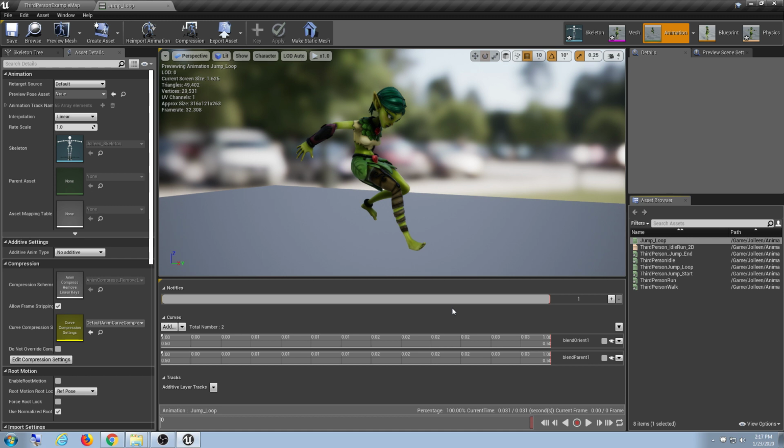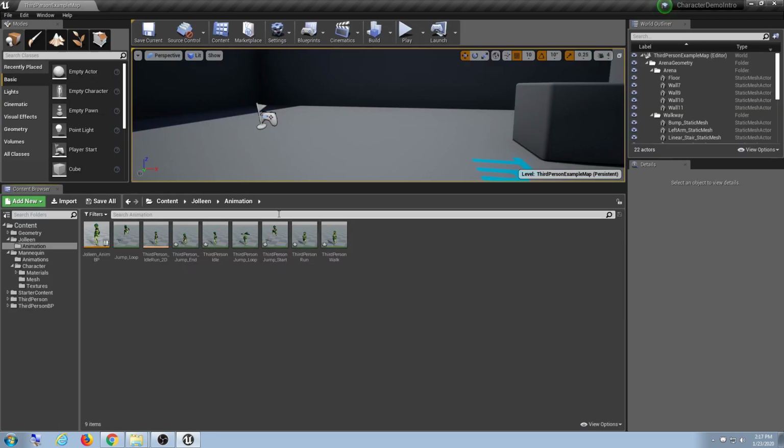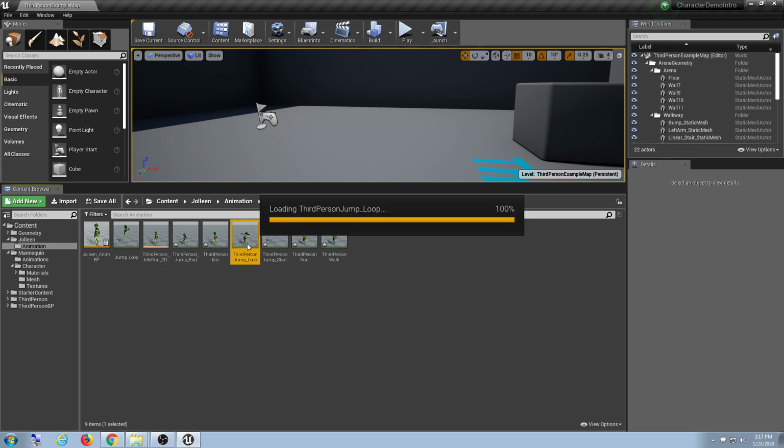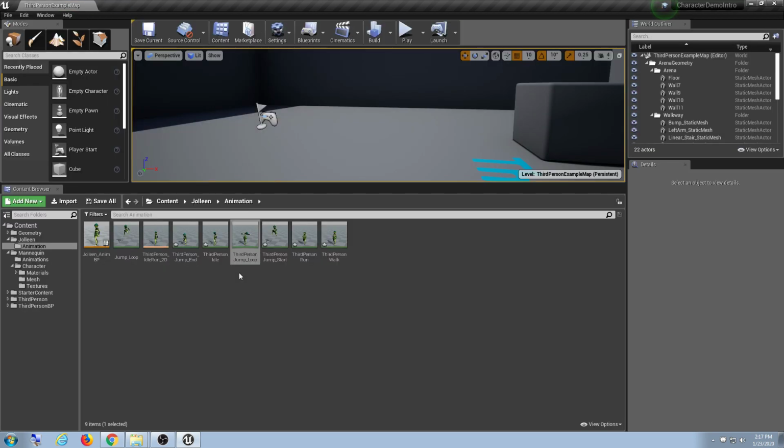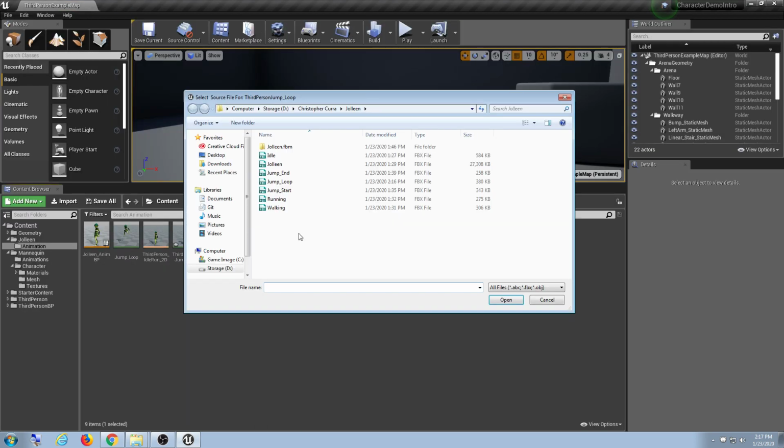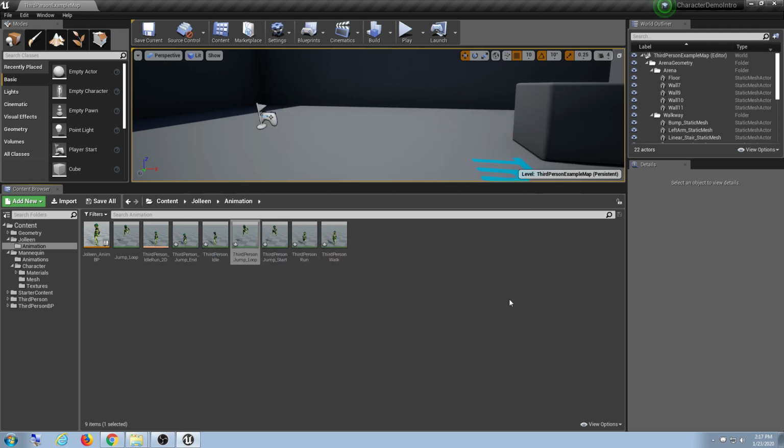So what we've done is we've opened up the jump animation in Unreal, we've trimmed out all the animations except for the end frame, and now we have exported that. And now you can close out of that, we are going to find the third person jump loop, which is broken still. And we are going to right click on that, re-import with new file, and pull in the jump loop, which we just exported. Make sense? We just did a little bit of editing, and now we need to re-import that over the file that's actually being used.